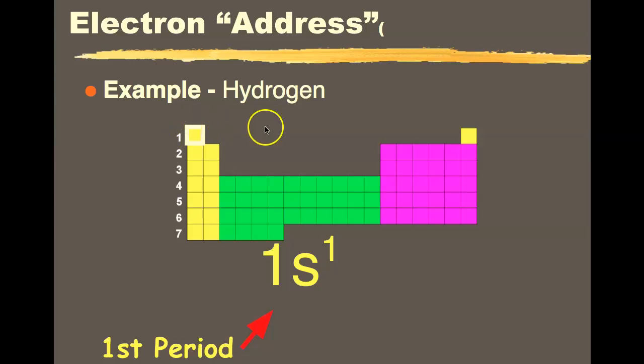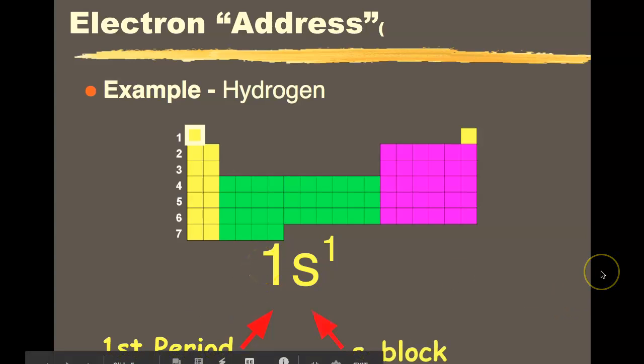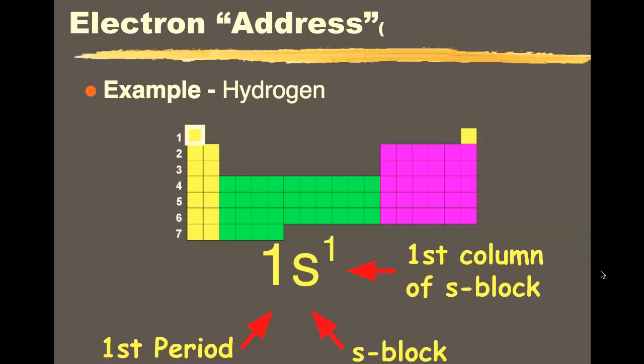Hydrogen is in the first period, the first row, the first energy level. So when we're writing its electron configuration, or its electron address, kind of like where it's located in the periodic table, we'll start that off with the energy level, 1. We'll then follow that up with the block that it comes from. And then finally, the column of the block that it is located in. So hydrogen's electron address is just 1s1. If we were to have an orbital diagram, there would be 1 electron in the 1s level.